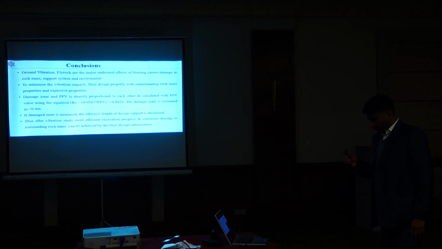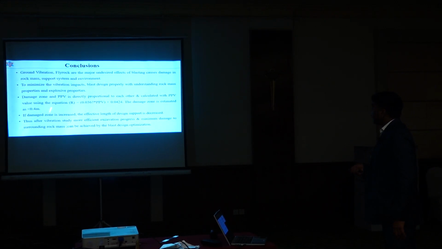If the damage zone is increased, then the effective design support is decreased. If our rock bolt length is fixed at 3 meters and the damage zone is 0.5 meter, then we should go with a rock bolt length of 3.4 meters. In the last vibration study, more efficient excavation progress and minimum damage to surrounding rock mass can be achieved by blast design optimization. Thank you.